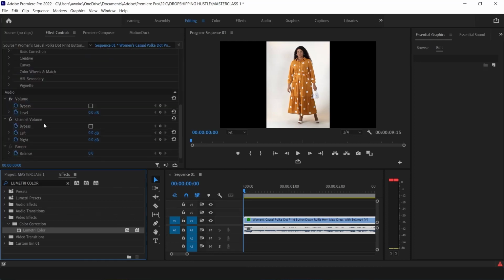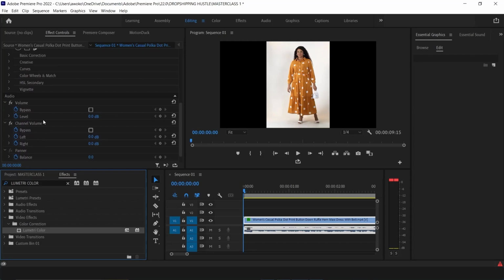Now if I want to change the color, whenever you are targeting a color, let me just make this clear, whenever you are targeting a color, what you need to use is the HSL. Even if you want to refine the skin tone of a face, make it smoother and thereabouts, always use Lumetri Color and go to the HSL. That's what you use to target.